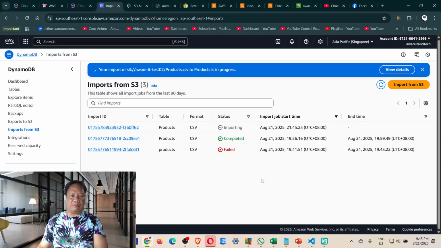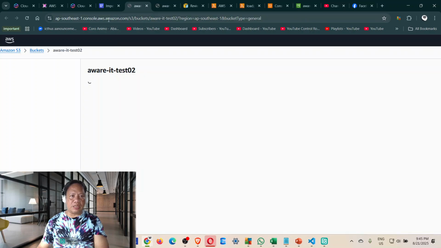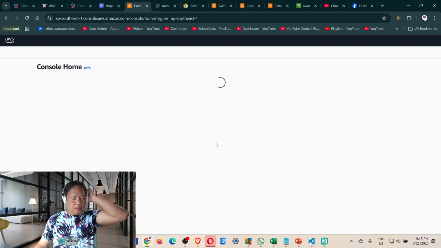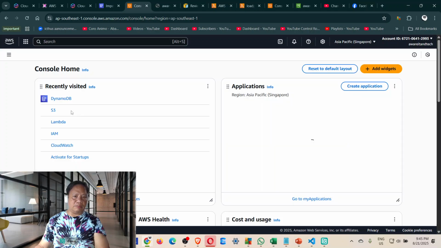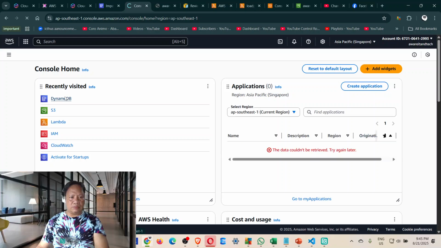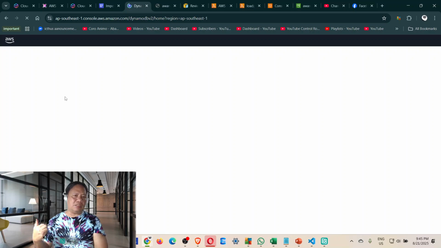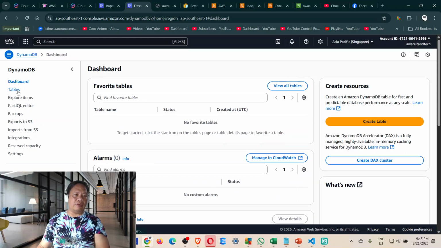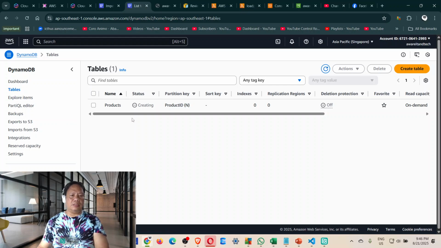And then just click import, and now it's importing. We're going to wait for that to happen, but it's going to take time. So let's go ahead and check on the other browser and go to DynamoDB. So we haven't written any code, just uploaded the CSV and clicked import. We didn't even create the table, right? And now we have a table here called product, and it's creating the table for us.